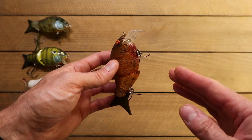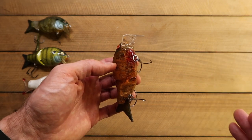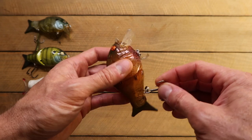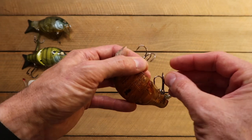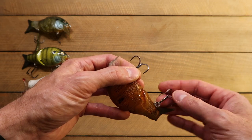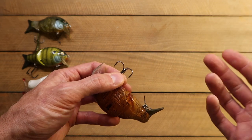So guys, I just wanted to tell you that it can happen, but from my experience fishing it all these years, it happens so, so infrequently. While they can touch each other, at least with the stock hooks, of course you could put on smaller hooks if you wanted to, but also keep this in mind for those of you that may want to upsize.